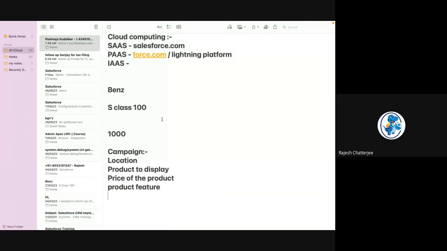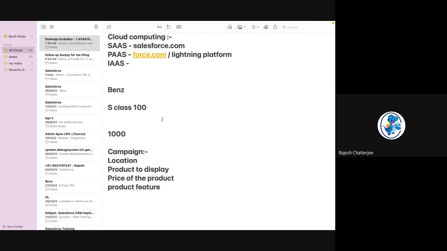And remember, whenever you build the data model, each object will hold only a specific type of data. We are talking about the campaign table, the campaign object. The campaign object will hold only and only the campaign data, nothing else. So when you say, what is that last thing you said?